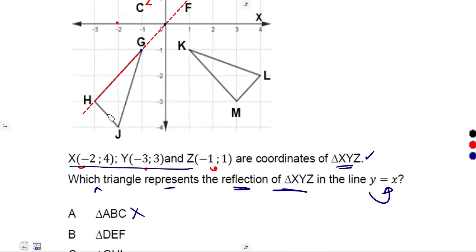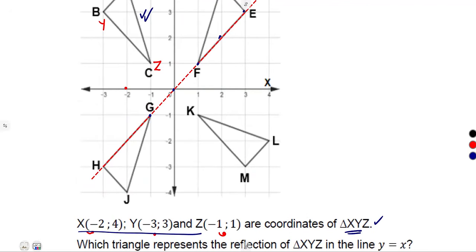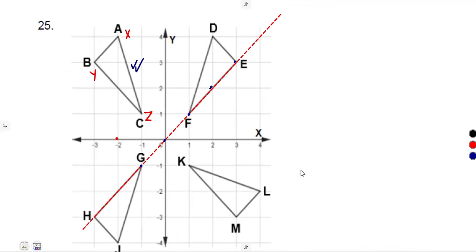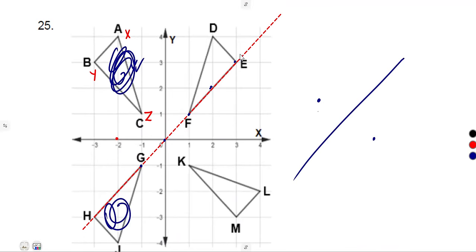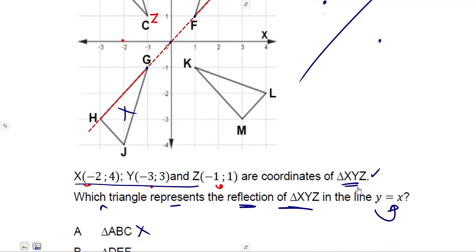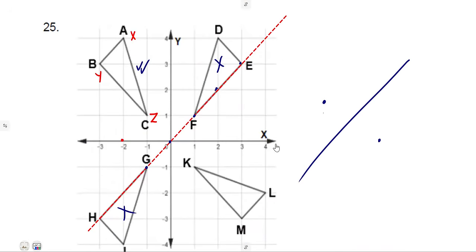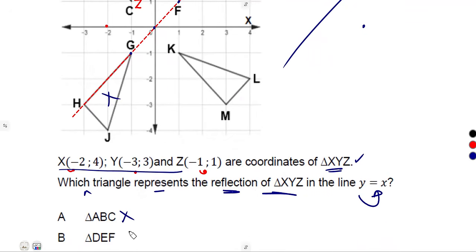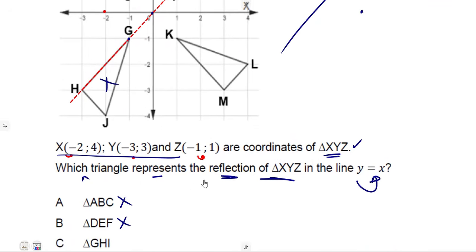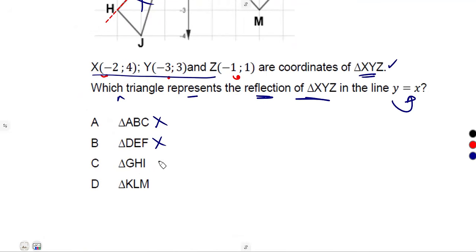All right. We have got H to G and J, this triangle, guys. Remember, for reflection about the line y is equal to x, if the point is here, it's going to move 90 degrees like that. So we have a reflection somewhere there. You cannot have the triangle here, guys, and its reflection is here, or this side. So these two triangles are totally out again. Which one is this? DEF is totally out. And this one that has got H, GHI, is totally out.